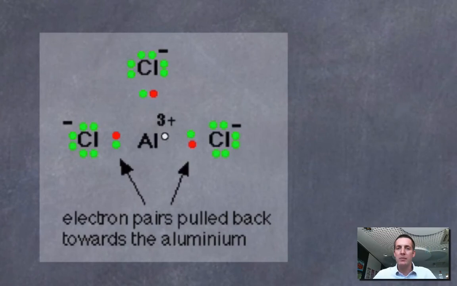The aluminium three plus ion is such a small and highly charged ion that it can do quite a good job of pulling back these electrons which aluminium gave to the chlorine. Now if these electron pairs here that you can see between aluminium and the chloride ions, if they get pulled back towards aluminium and end up being shared between the two atoms, then what you can say is that these ionic bonds have got quite a lot of covalent character. They're starting to look like covalent bonds.